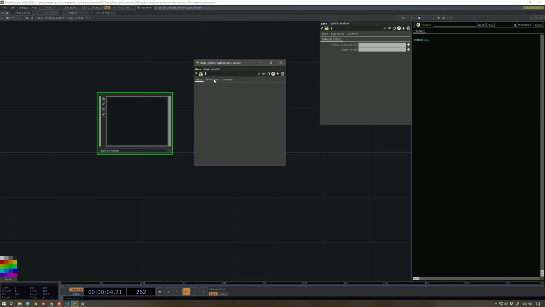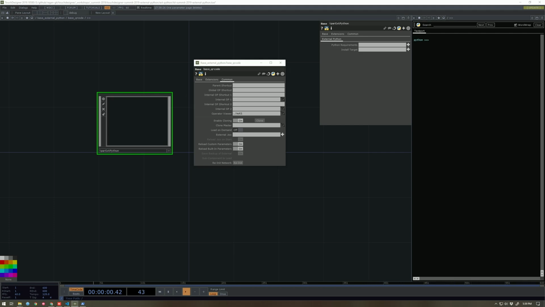And on the common page, there's a bit here that helps us actually set up our internal parameters. So on this internal op, we can grab our ipar op right there, look inside, and grab the object called ipar ext python. In fact, we're using this ipar namespace because it's consistent with the way that Touch will set this up automatically for you.